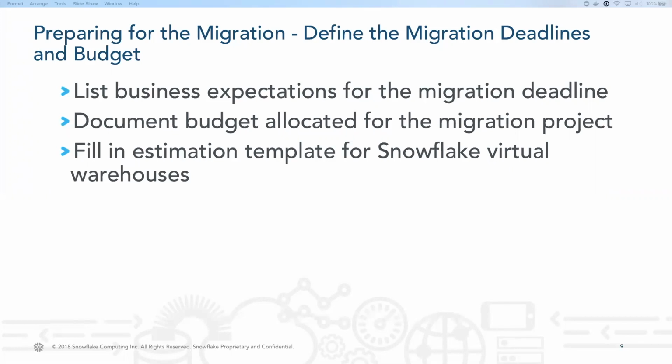Understanding the budget that has been allocated to complete the migration is also critically important. The amount of migration work and the cost associated with the migration work needs to be compared to the available budget to ensure that there are sufficient funds to complete the work. Pausing in the middle of a migration or stopping it altogether is a bad outcome for all involved parties.